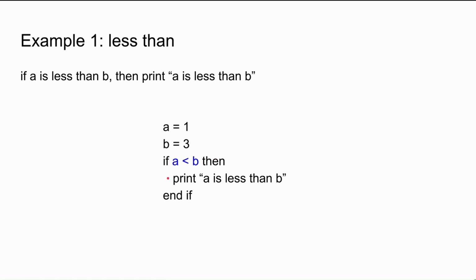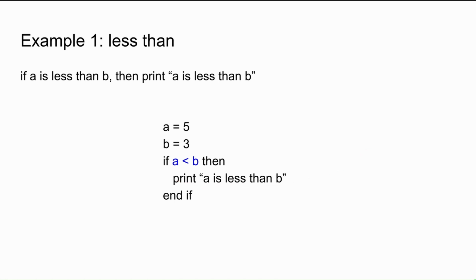And you can see that I have indented here the block of code that goes inside the if. This is usually done also when programming, and will help you see better which lines are affected by the if. In this specific case, A is actually less than B, because 1 is less than 3, so the print will happen and we will see A is less than B.